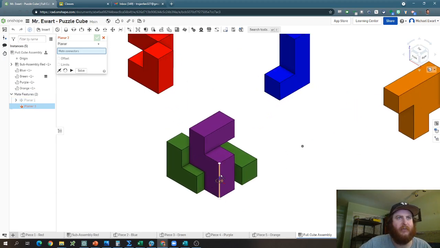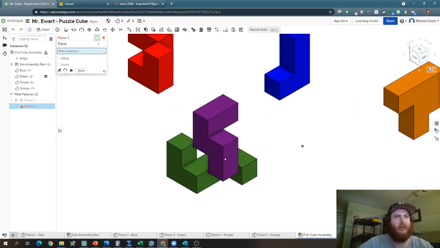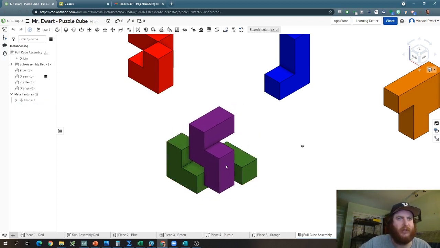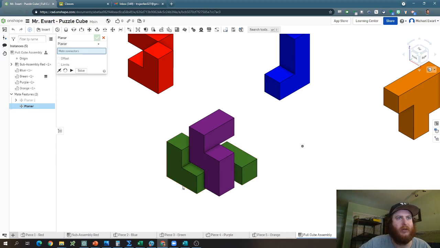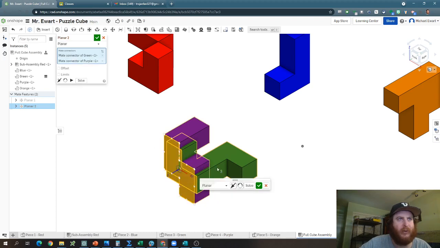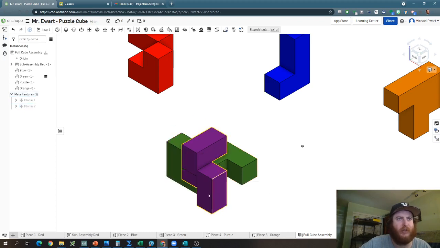The second thing is, oops, I'm still on this, I'm going to hit the X. So now I can still move it. The second thing is I would want to move it so it's lined up with the fronts, right? I did the right sides already. You don't want to do this side with this side because I already did a right side, okay? So I want the fronts to be flush. They're lined up. It's going to put them over the top of each other. Don't worry about it. Just hit the check mark. It'll move it over. So now that's good.